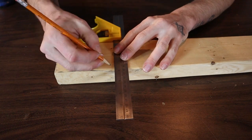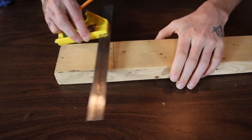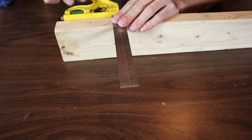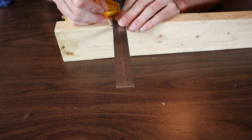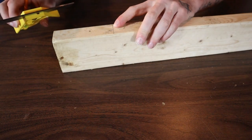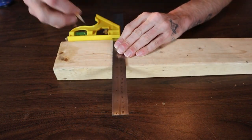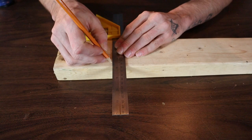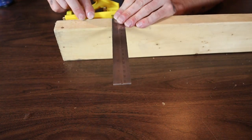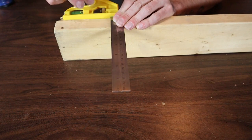The first thing I'm going to say is definitely draw a line on your material. Don't think you're just going to grab a saw and it's going to be fine — most likely it won't unless you're really experienced with woodworking. Try to draw the line on at least two sides of your material if you can, going all the way around using a t-square, combination square, or even a ruler. Draw your line all the way around — at the very least that's going to be a guide to cut straight.